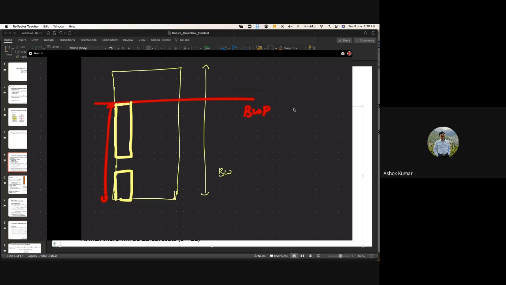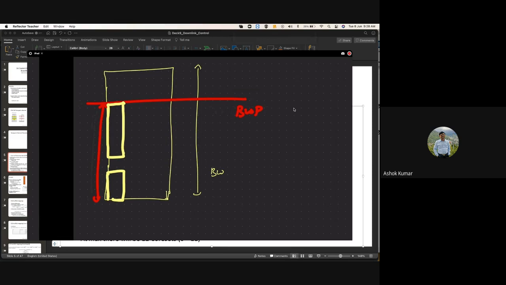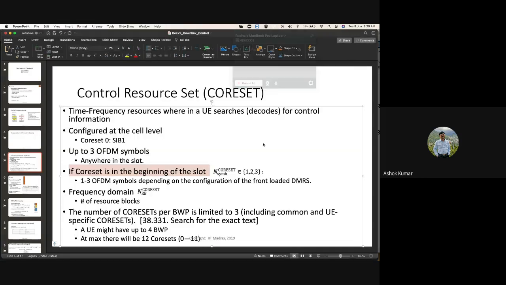So when we say 3, it is the frequency domain, because the symbols are, say, fixed at 0, 1, 2. No, symbols can also be different. I'm just showing it like this because it's the easiest, but this can also be true. Generally, we have seen that initially it's put only in the first 3 symbols, because initial deployment will be along with 4G, and in 4G also you have the first 2 symbols. Even in NR it will mostly be 2. Even 1 is enough in some cases. It's up to 3 OFDM symbols.